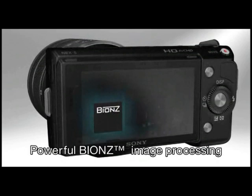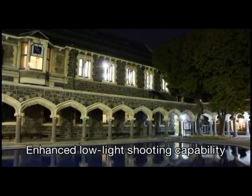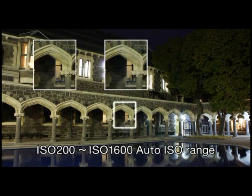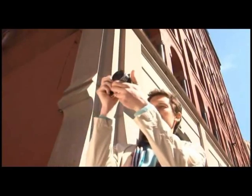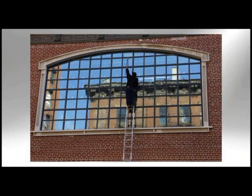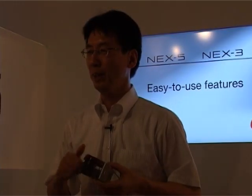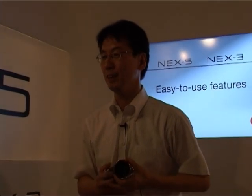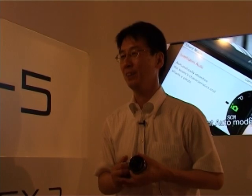The result of the picture should be exactly the same as a DSLR. The compact design came from the CyberShot team, the AVCHD full HD movie function came from Handycam, and the interchangeable lens and APS-C size CMOS sensor technology came from the Alpha side. This was done by the combined effort of three groups.